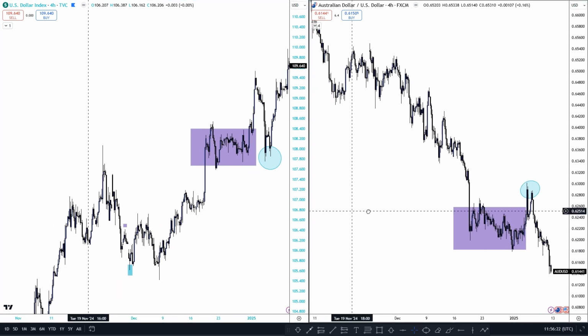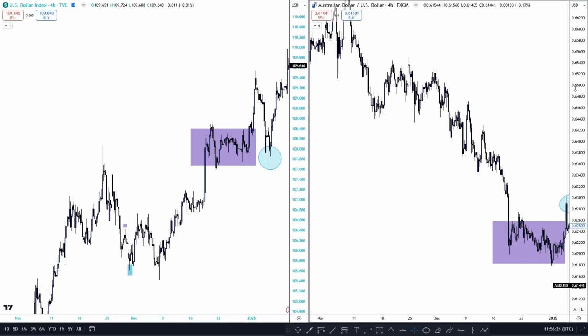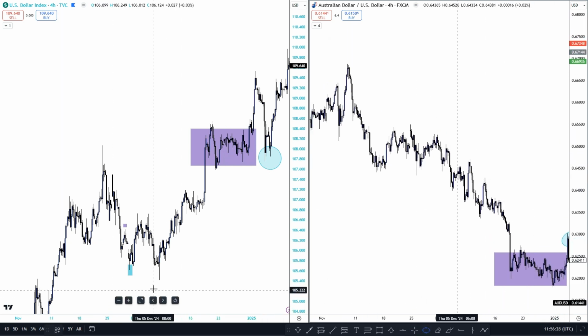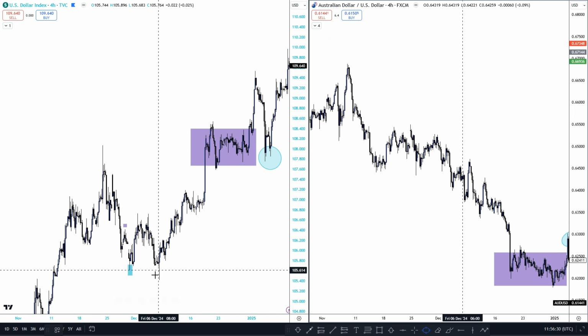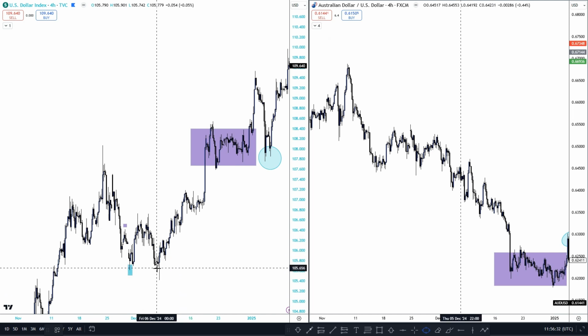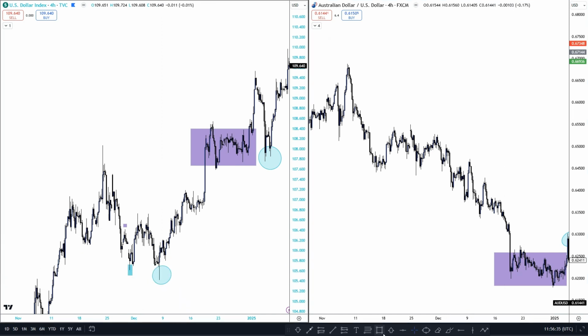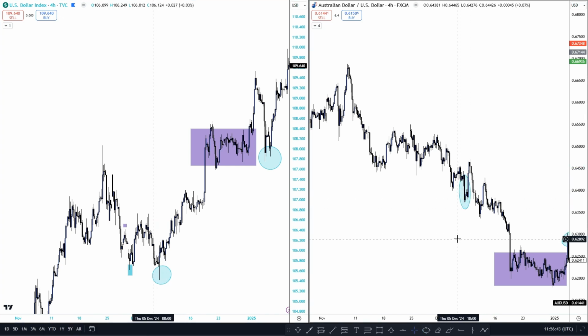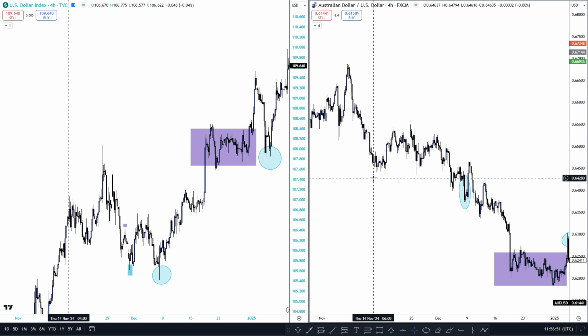If we look on the side again here, if I just zoom out like this, what can we see? Well, there was a big move here, which pushed up. However, we'd expect a very large move down on the Australian dollar, US dollar. What can you see here? It didn't really happen. What does that mean? Well, that means that sometimes there is a fundamental driver for the Australian dollar which overpowers that move of the dollar. And it's as simple as that.